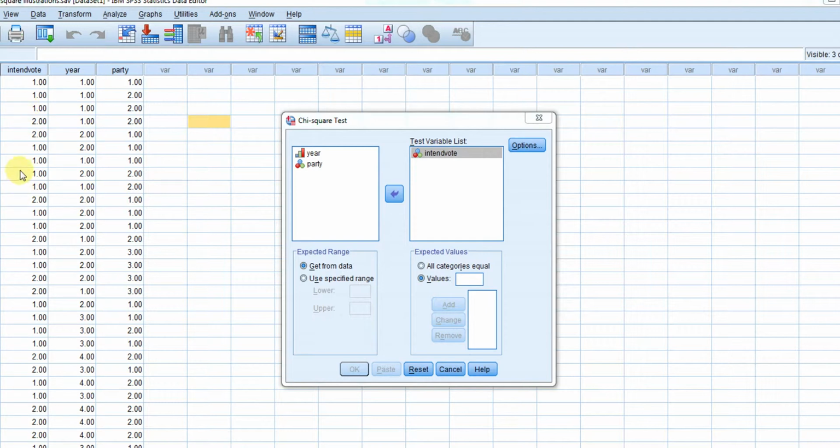So we have values of 1 and 2 in our data set. So we would enter the proportion for the no's first, given that they are coded a 1.